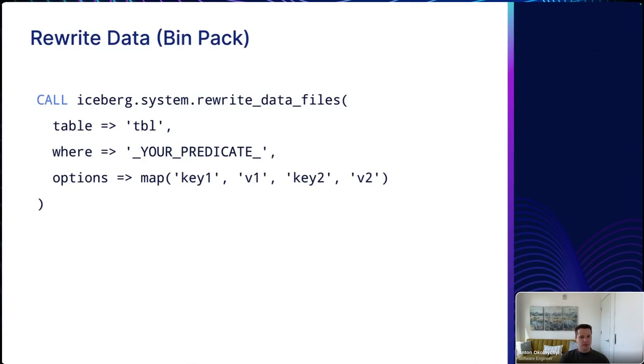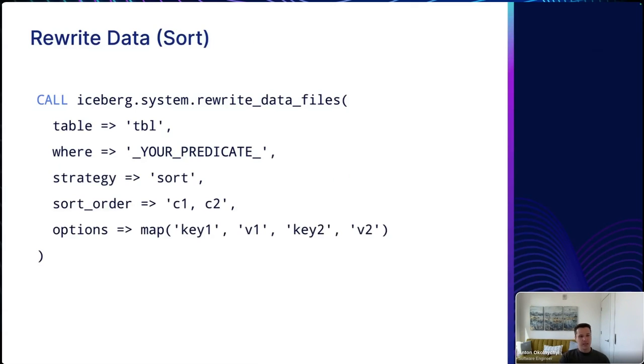You can do bin pack, you can do sort, you can have a partition predicate, you can compact some partitions, you can also say, hey, I want to compact data files that have a lot of deletes. So all of that is already possible, and I'd encourage you to check the documentation. And also you can do Z-order. In the future, you'll be able to do Hilbert curves. So all the good stuff.